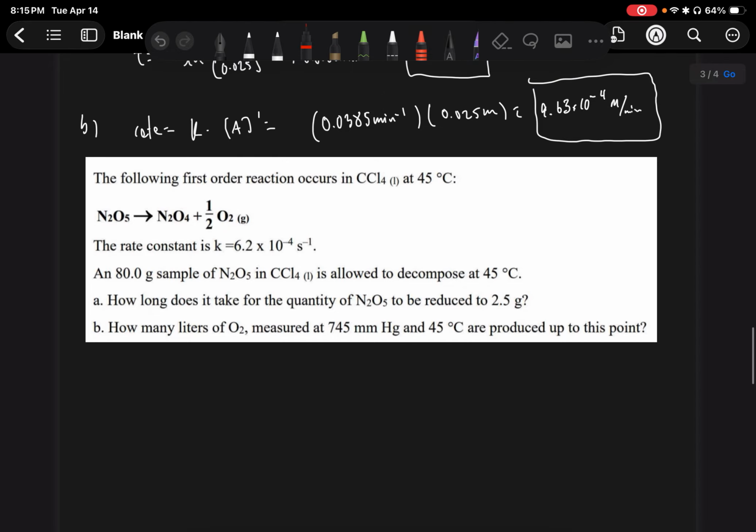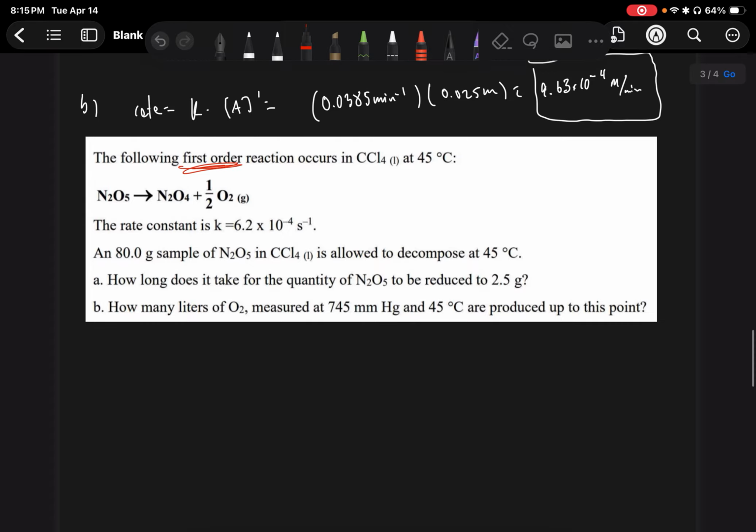Okay, so what order? Okay, first order reaction. This is the first order reaction. We need to find out how long it takes for something to be reduced. What I remember is that we could just use the same units because it's the same compound, so the units will just naturally cancel out. And then that will be used as the ratio for the ln, and then we just calculate time. So that's what we're going to do.